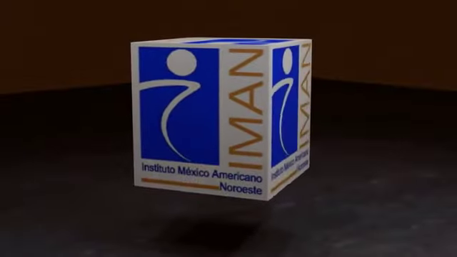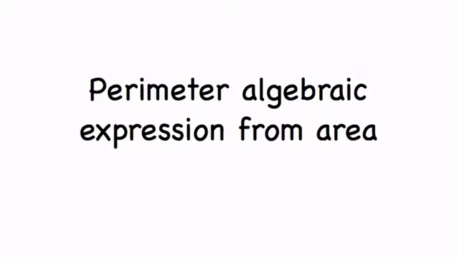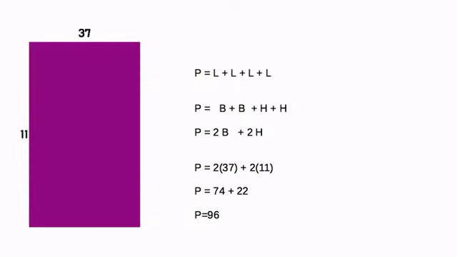Hi there. We're going to have a new class about the topic that we have been talking about in the last class, which was perimeter. Well, actually, it was area, but now we're going to get the perimeter in an algebraic form. So I'm going to get the perimeter now from the area, or maybe just from some information that we have from the shape. So let's start with the basics.